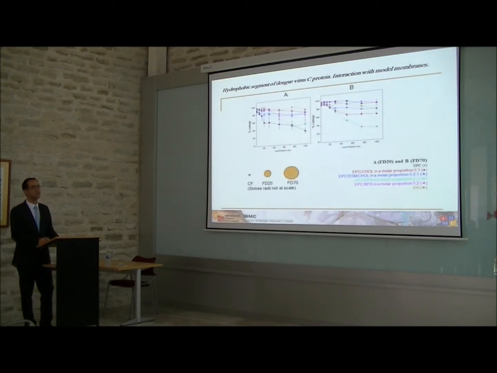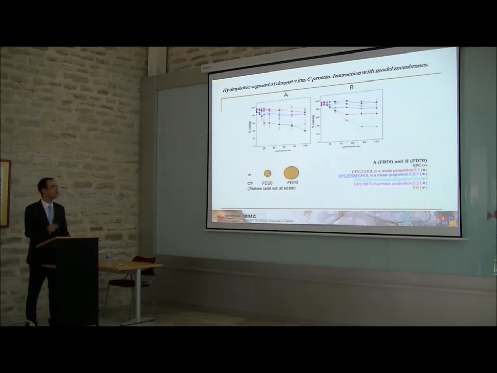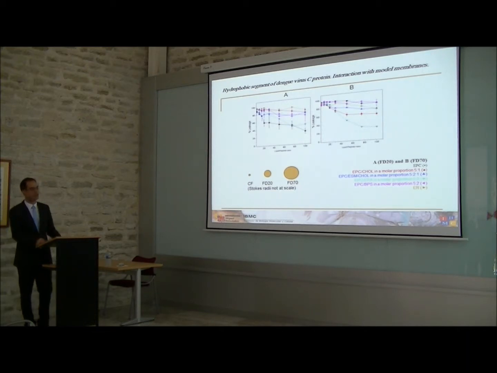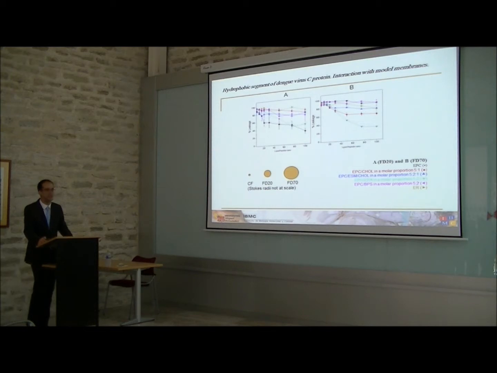So we wanted to characterize it further. We resorted to the use of two other fluorescent probes, fluorescence-derivatized dextrans, to assess whether this peptide could induce the formation of pores in the membrane, and if so, what would be the size of those pores. A and B are two distinct dextrans, and this is a larger one. They show no significant differences. This peptide elicits leakage at the addressed lipid to peptide ratio. So one might say that if this peptide induces pores in the membrane, they are quite large.